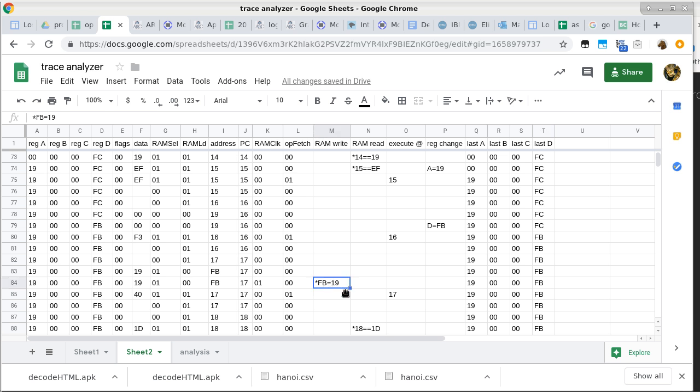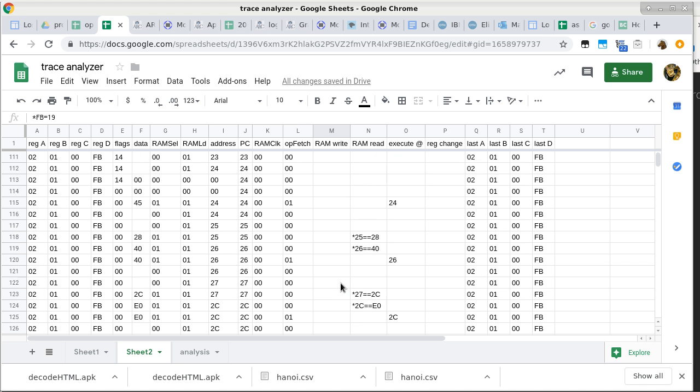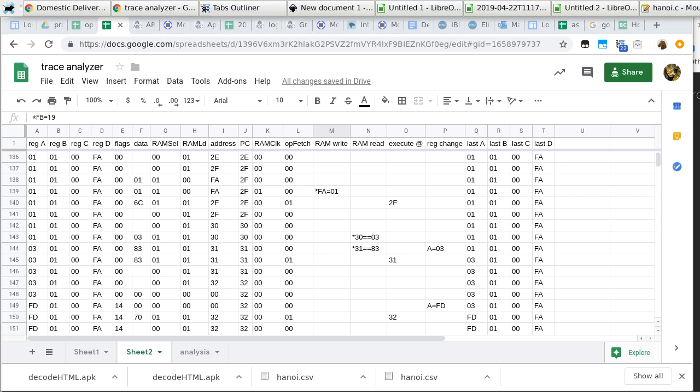So when you see something like this, it might be helpful to write it down on a piece of paper and just remember that location FB now has a content of 19. So then when we have additional updates like this, then you also update on the stack and say location FA now has the content of 01. So there's no easy way for me to track stack read and write operations. I mean, I could probably do that, but it's not going to be easy. I will have to write some Google script in addition to a spreadsheet formula in order to get it to work.